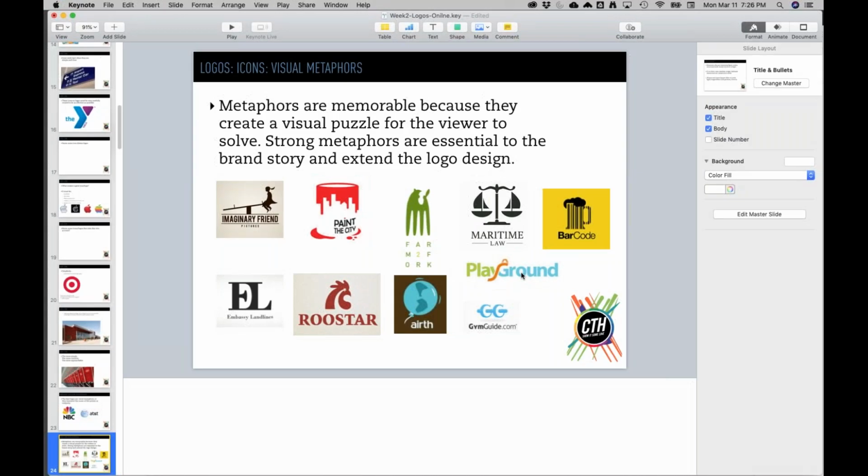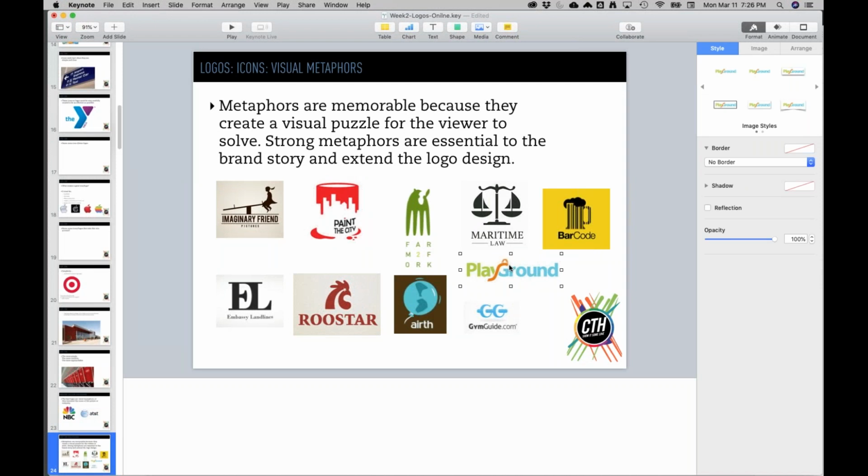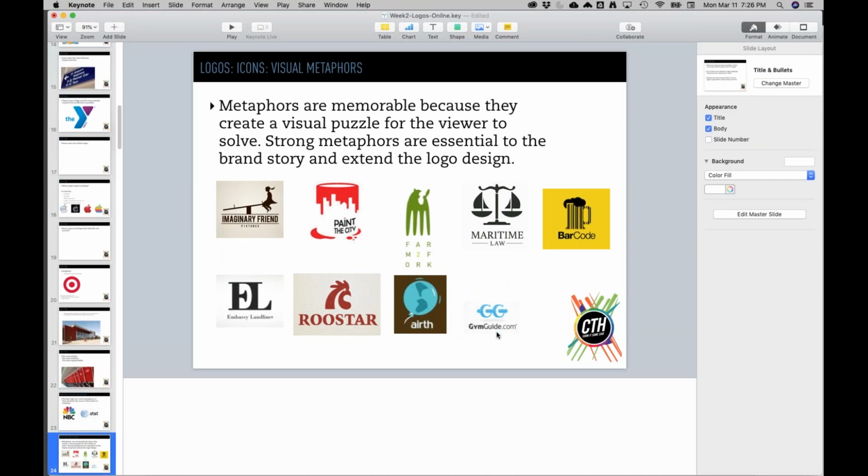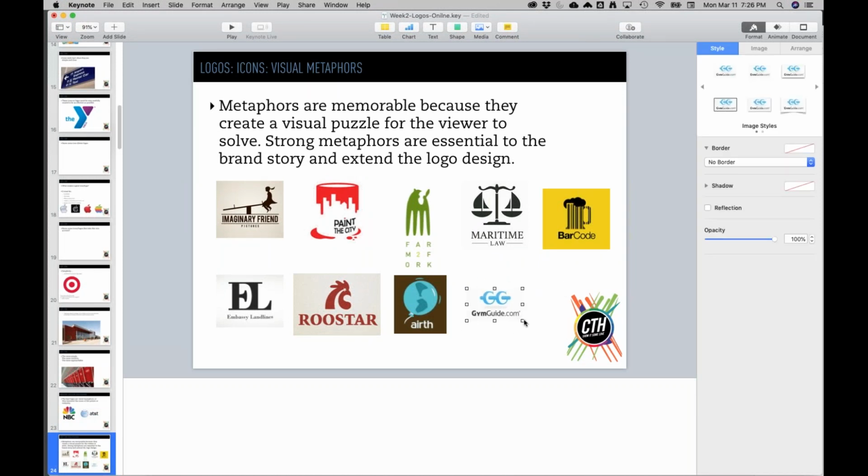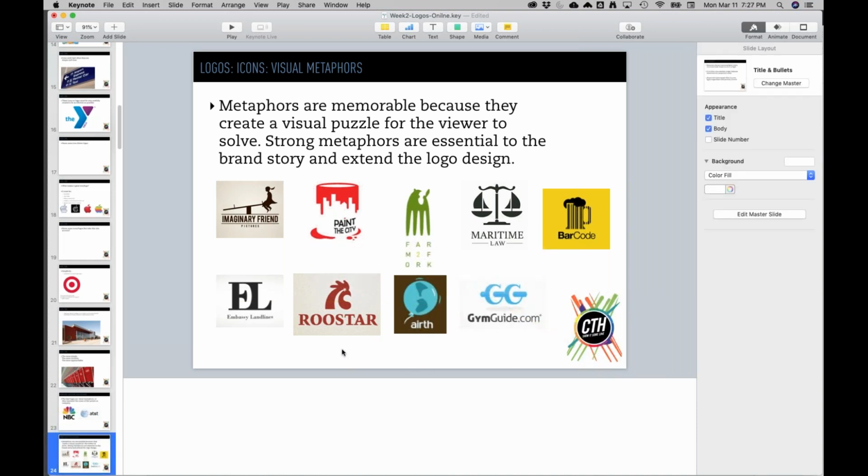And this one, playground, I don't like. I don't like when you change the logo type and add an image, because it ruins the legibility and the icon is not particularly functional. But this works better if it's an icon with logo type. Yeah, and the continuity is ruined by that. It doesn't just flow. I say leave the word, and more on that later. But icon with logo type, that's kind of where we're working.